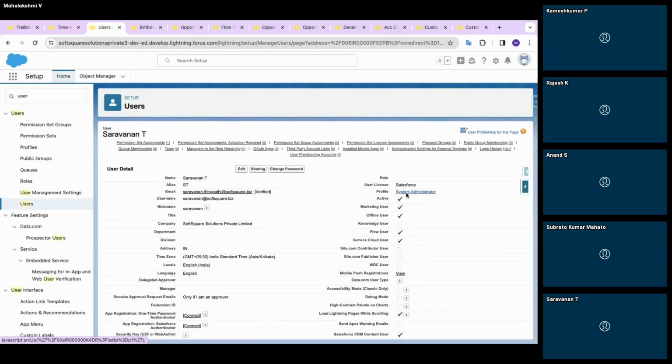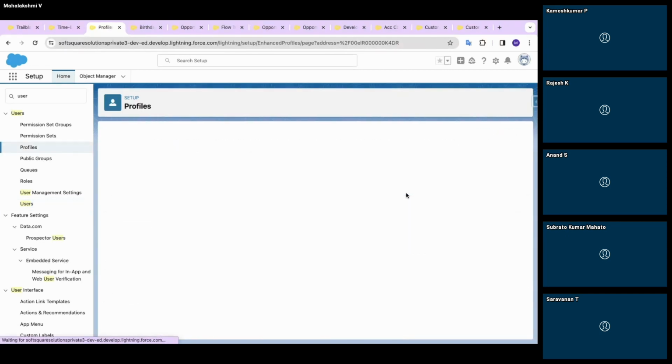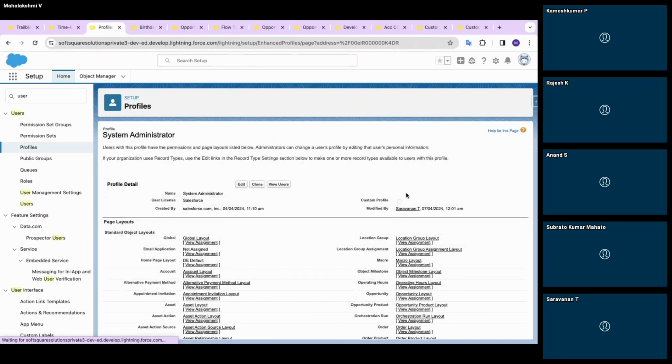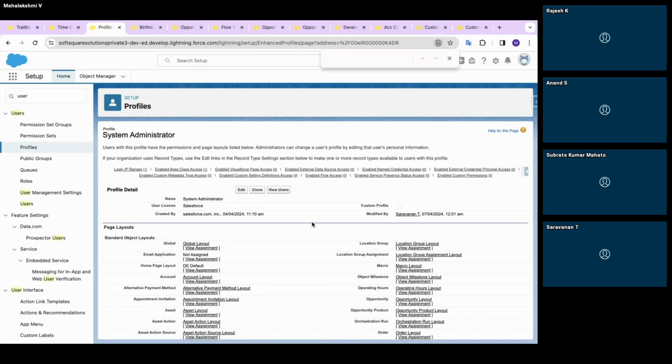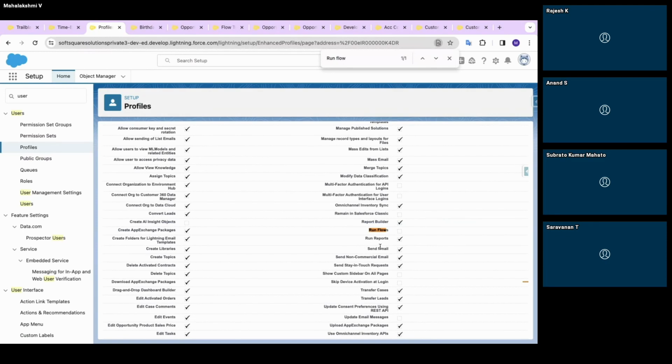At the profile level, we have a permission called run flows. If the profile has the run flows permission and that profile is assigned to that particular user, then that user can access the screen flow.